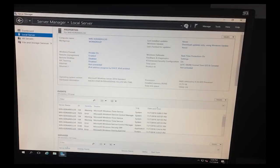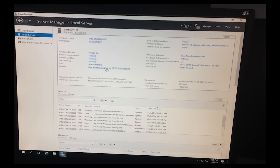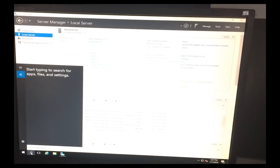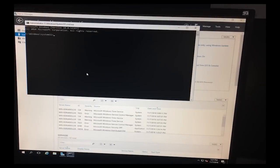If I close these and then refresh this view, it should now tell me the Intel is not connected and the Realtek is IPv4 assigned by DHCP. Now, what I want to do is, normally I have a list of IP addresses that I can use. I have an IP address in mind that I want to use, but I'm going to look for a command prompt here. I think we're going to set this up with 9. Yeah, I don't have 9 assigned to anything, so let's go ahead and do that now. I'm going to leave that minimized.